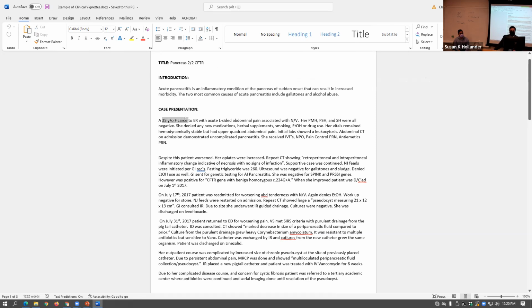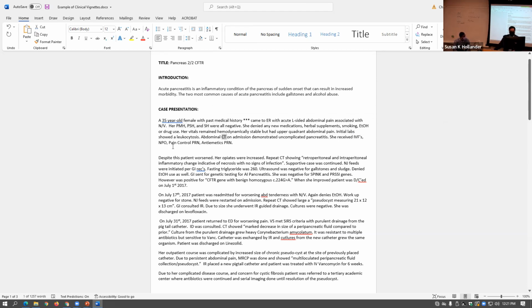There's the shorthand that we typically end up using. So this is a 35-year-old female. It's not mentioning the past medical history. She came in with left-sided abdominal pain. So what I would do when I review these, in order to make this formal, is go back and write year-old female and write past medical history and write out everything, essentially, right? And where it says L-sided, it means left-sided. I will write out alcohol. I will write out nausea, vomiting. I will write out all the uncommon acronyms.